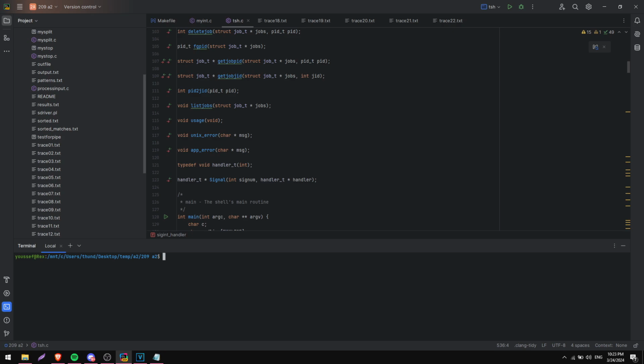Now we're going to talk about some challenges that we ran into while working on the assignment. The biggest challenge we ran into was debugging. Debugging in C is generally challenging due to the absence of a built-in tracing feature. This makes it difficult to pinpoint errors and understand their origins, especially in complex systems or with concurrency issues. The way we dealt with this was with alternative debugging strategies such as print statements and basic test cases. Now, our second problem was adding piping functionality at the end of our code.